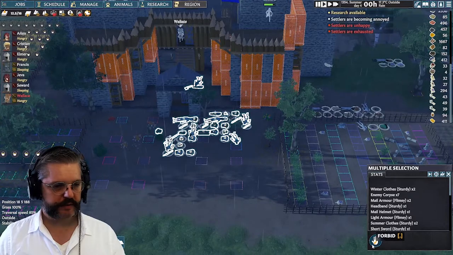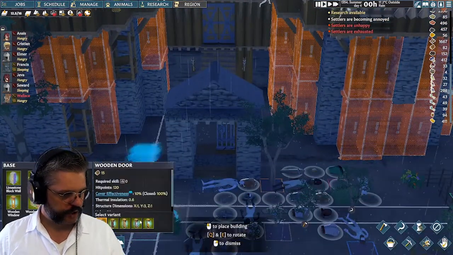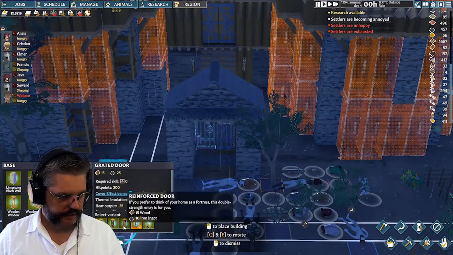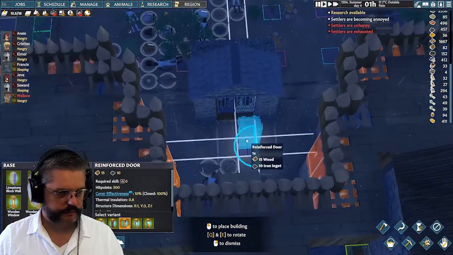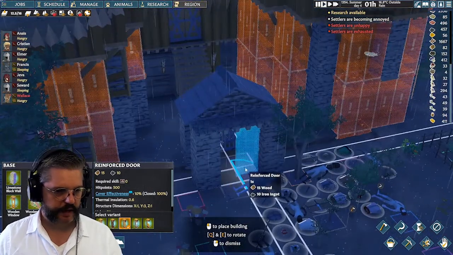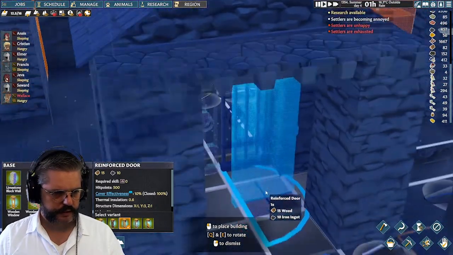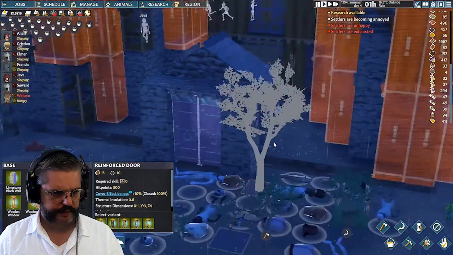All right, so we're gonna have to rebuild those damn doors. Not really a way around that. Stupid, wasteful. Like I said, I want to move that Barbican, but I guess we're not gonna get that option. Backwards, I think. Whatever.